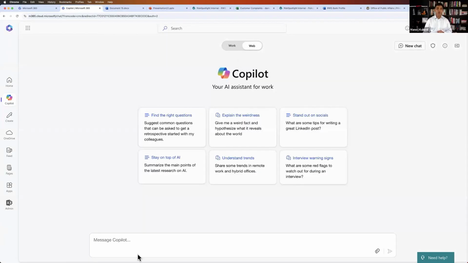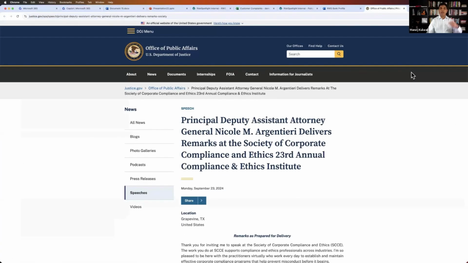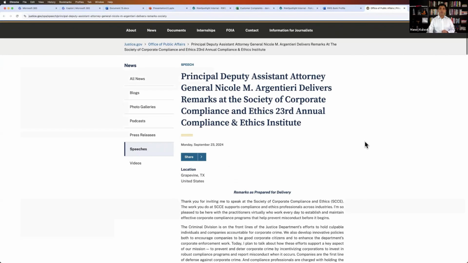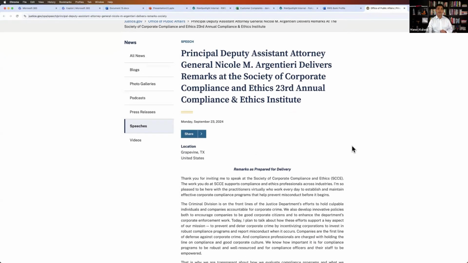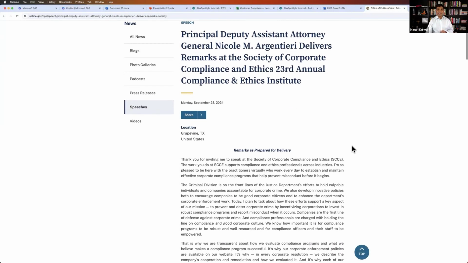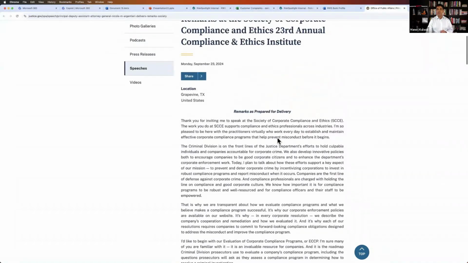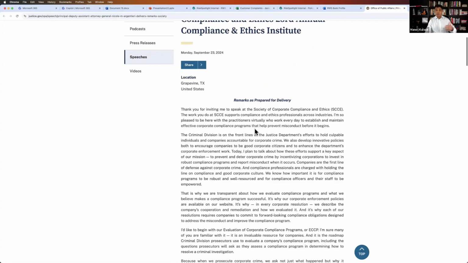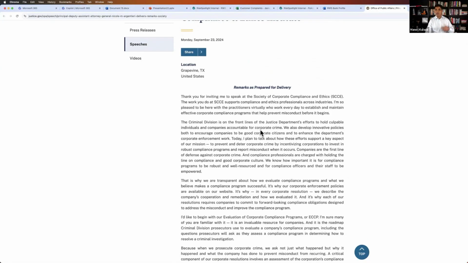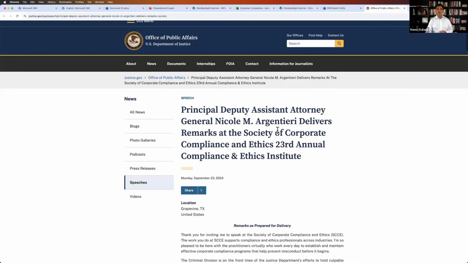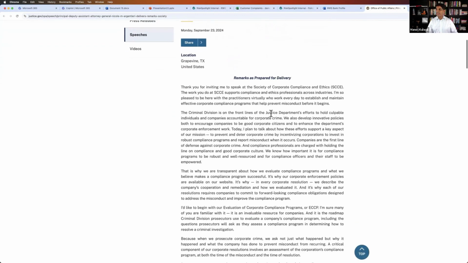Nice. With the web mode, I have this example where, let's say, I was in the compliance team of the bank, and one of the regulators has given a very long speech about some changes they have made to a regulatory document around compliance. And now I don't have time to read this whole speech. So what I want to do is use Copilot to see if it can summarize what the regulator said in this particular speech.